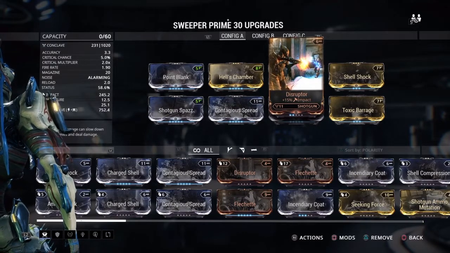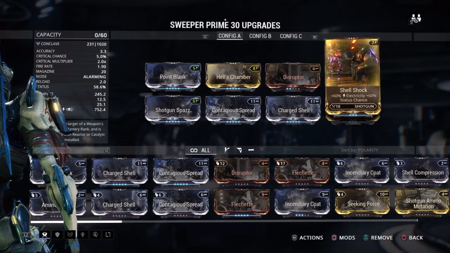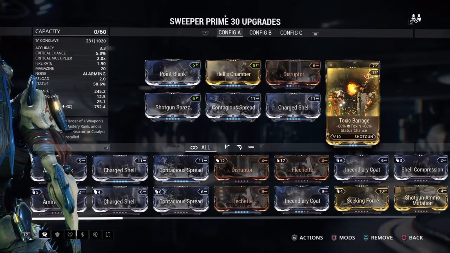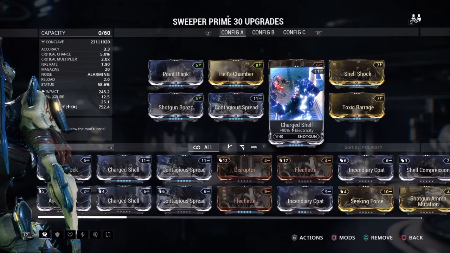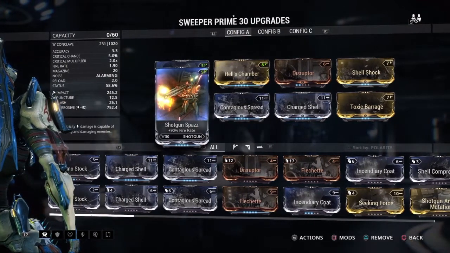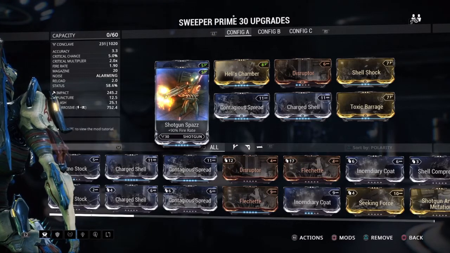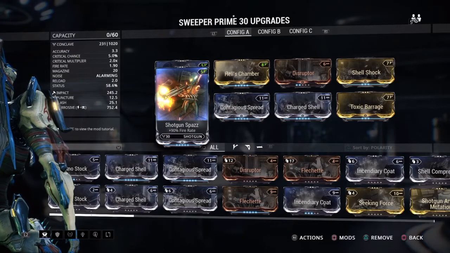Then we got Shell Shock. It does electric damage and extra status chance. We got Toxic Barrage for toxin damage and status chance. We got Charged Shell for electric damage. We got Contagious Spread for toxin damage, and we got Shotgun Spas for fire rate. So we got a lot of corrosive damage in this build, which is pretty nice.